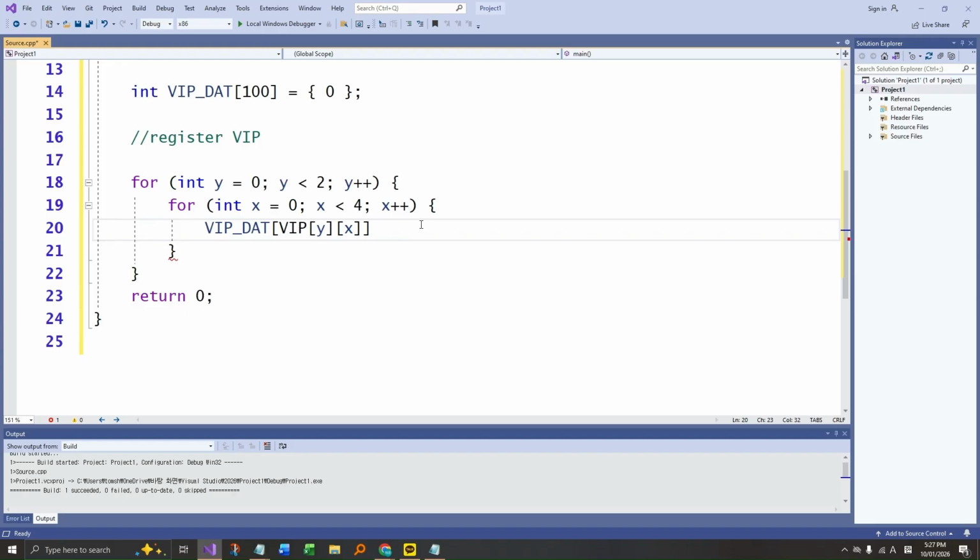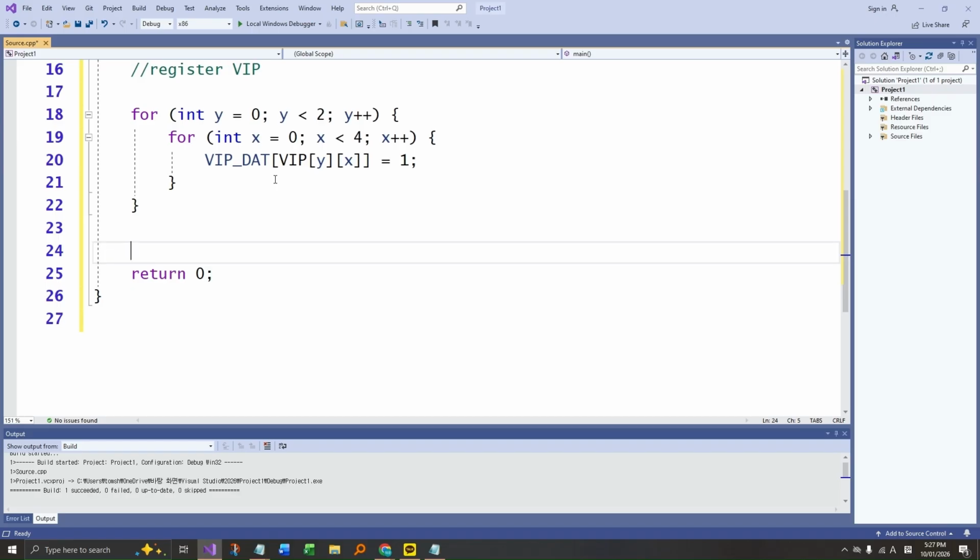Our goal is to check the existence of the VIPs. So I'm gonna write down 1 in this case to check the existence of the VIPs. And after that, I'm gonna make the counter variables for the VIPs and the normal people.